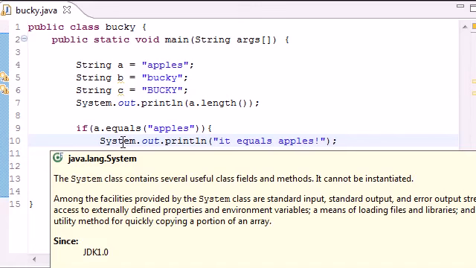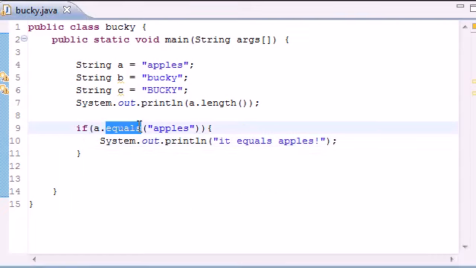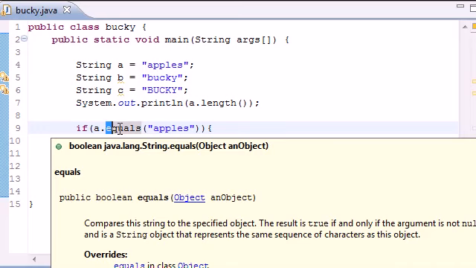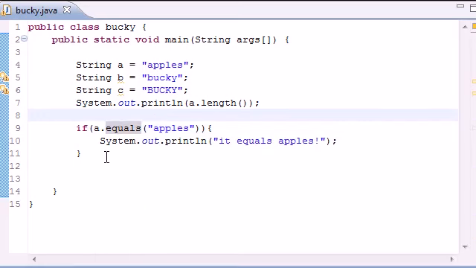So with the two equal signs, just remember, if you try to compare with two equal signs and you keep getting an error, that means they could be the same object, could be both set to apples, but if they aren't the same object, then it's going to be false. So that's why you always need to use the equals method, and that's why they built this method for only strings. If you're wondering, alright, why isn't this in any other class? Because no other class causes problems. What the equals method does is it compares the contents of it, and that's what you always want to do when you're comparing strings. So bam, that's that.